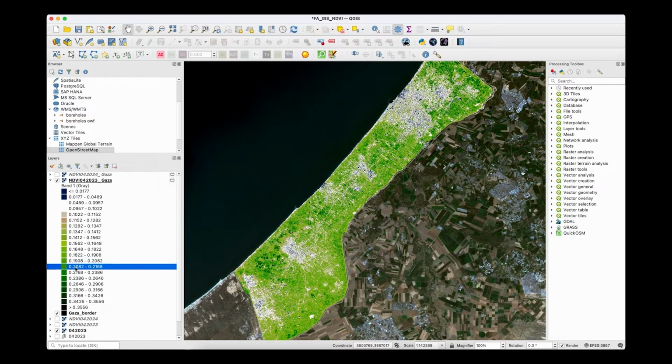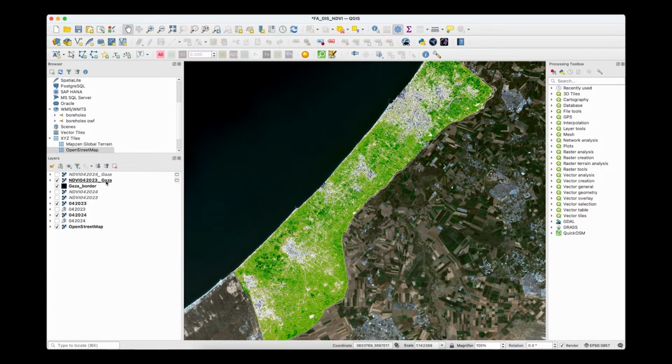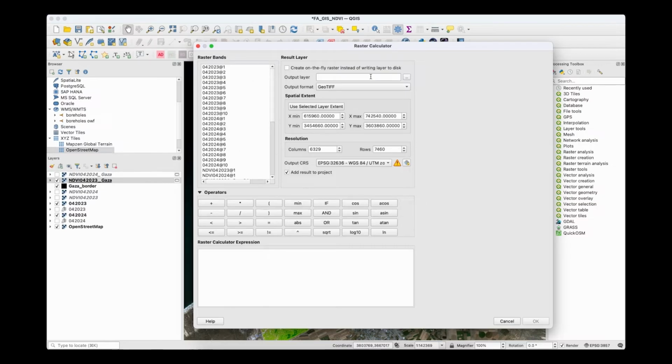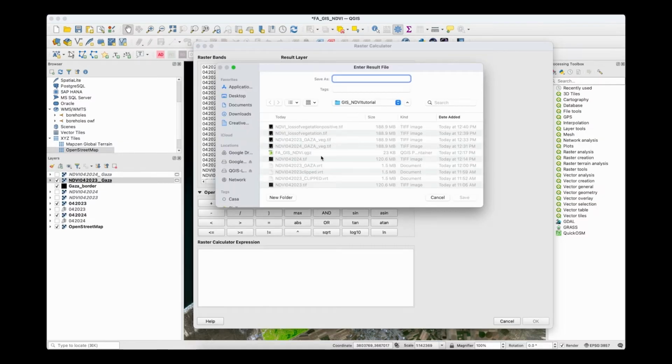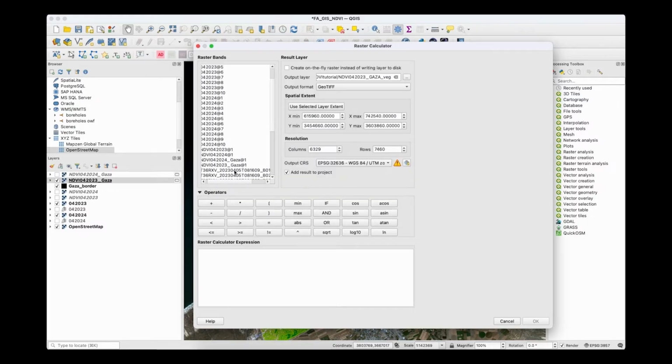So what we are going to do right now is again open raster and then use the raster calculator as we did before to cluster the values that are greater than 0.2 in both of the two NDVI images.